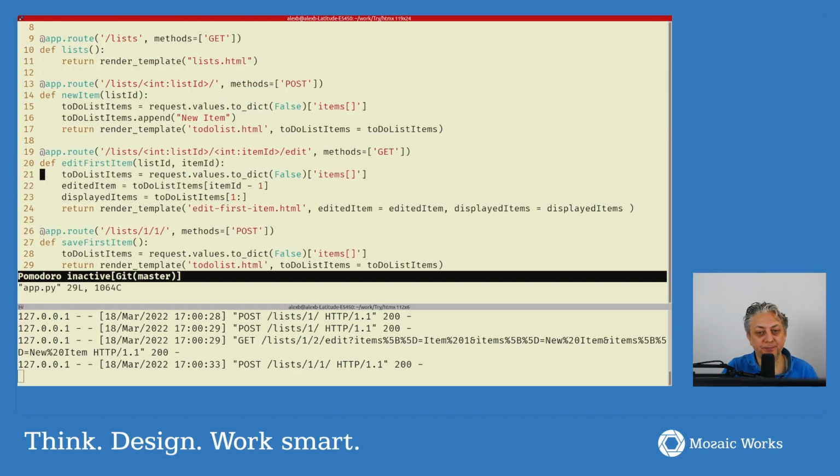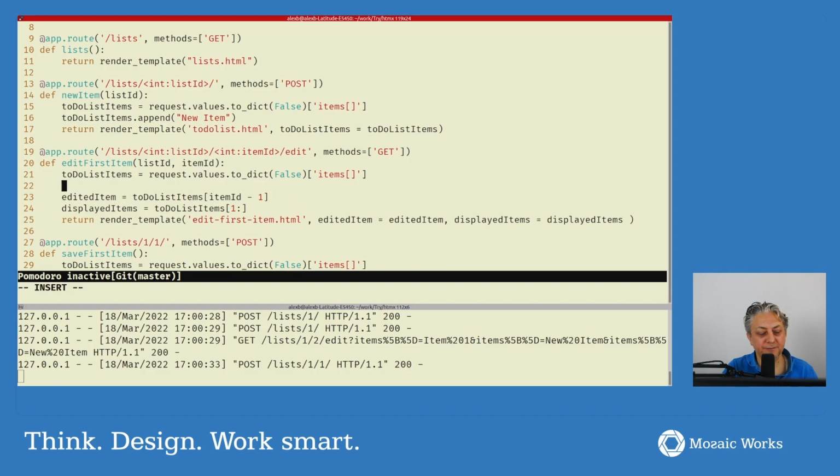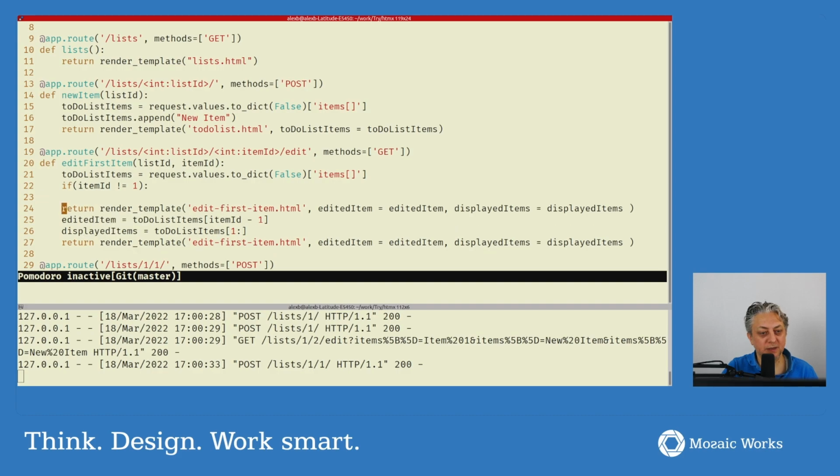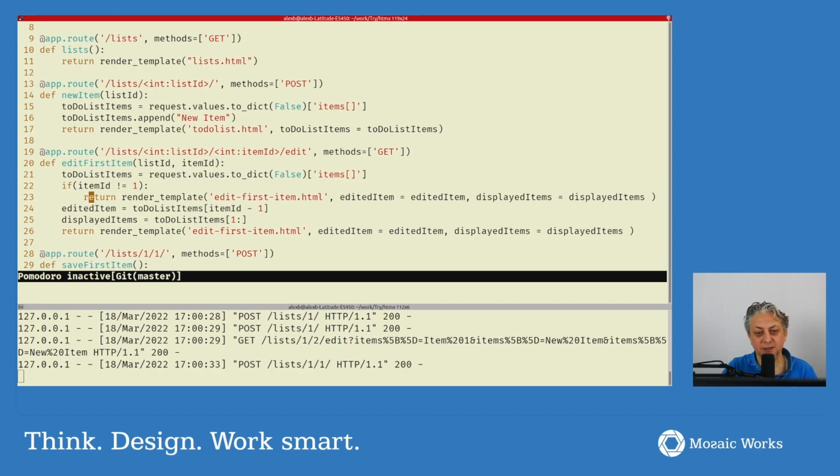So now what I need to do is to say if item ID is different than 1, then do something, and we return render template of edit second item.